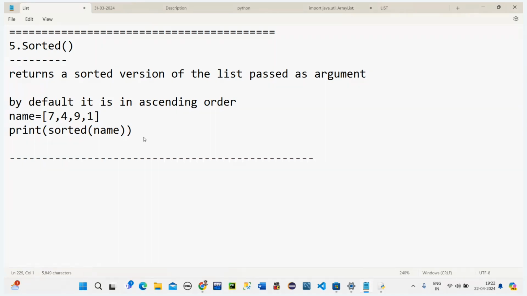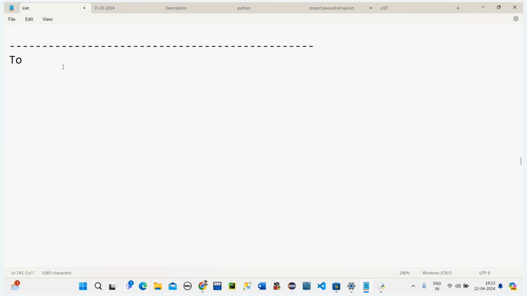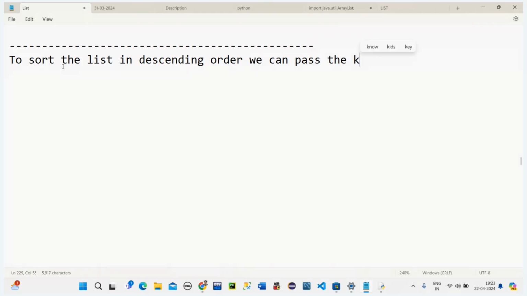To sort the list in descending order, we can pass the keyword argument reverse.